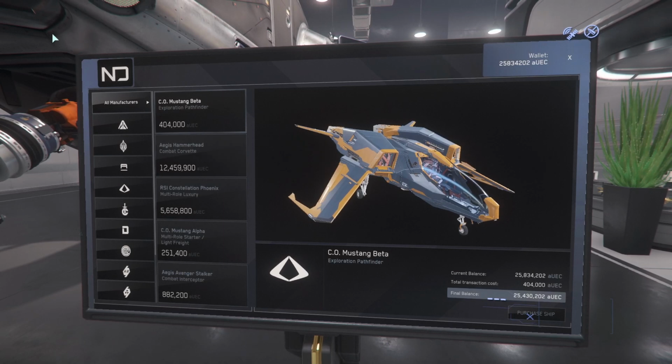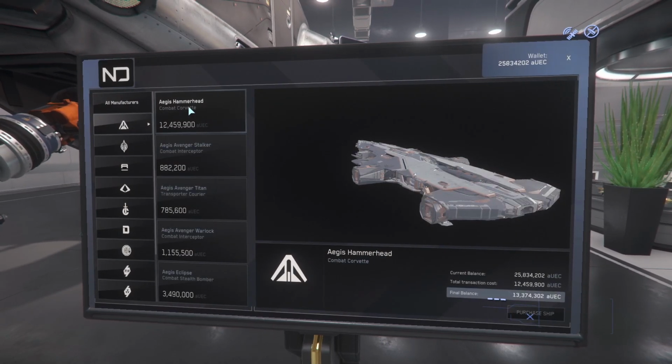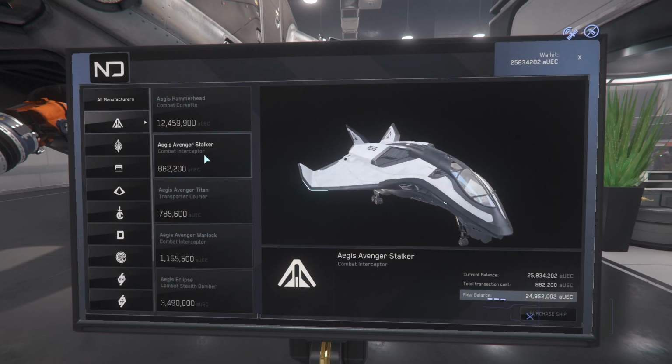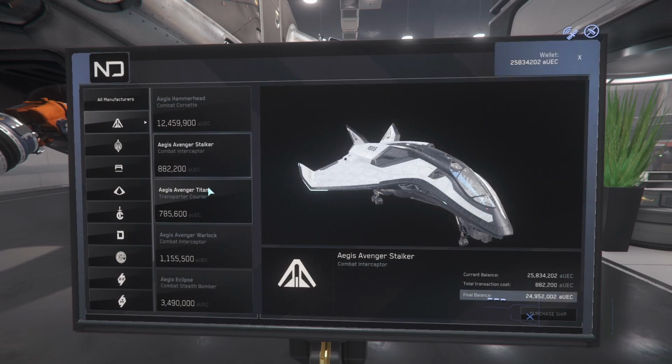Okay. So, Aegis. Are we buying a Hammerhead? No, because we don't have that much money. I mean, I have that much money. But if you're following the new player guide, you probably don't have enough, 12 million, to buy a Hammerhead. Maybe you did some high-level bounties and got some jackpot, and maybe you do have enough. But, I mean, we're not here to buy that. The Avenger Titans, right? The Stalker, the Titan, the Warlock. That's kind of what we were already at, so we're not buying one of those.